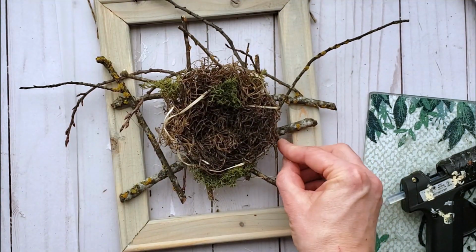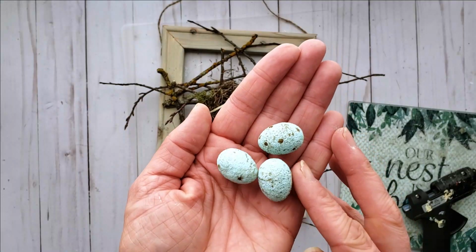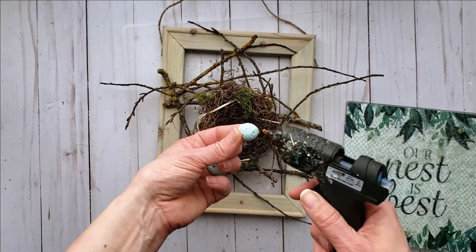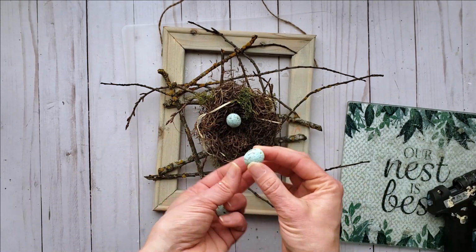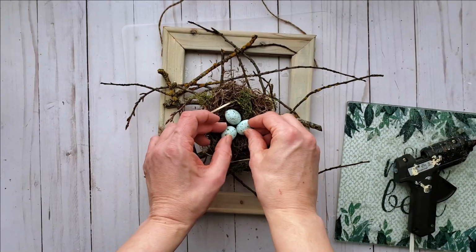I absolutely love nature-inspired projects like this. Here I have some mini eggs that I painted with a blue chalk paint and splattered them with some brown paint, and I'm just going to hot glue those into place into the middle of the nest and then allow the glue to set.